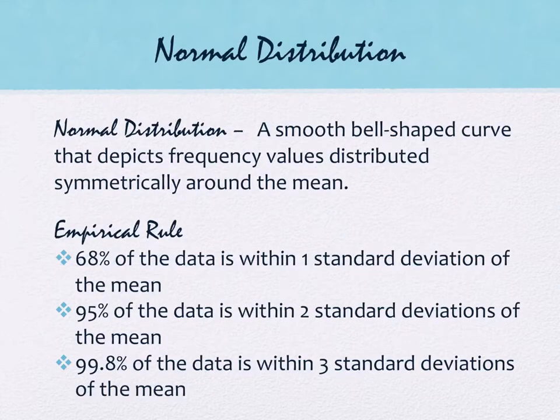The empirical rule actually talks about the fact that if you are one standard deviation away from the mean, either lower or higher than that, 68% of the data will fall between those values. And if you're 2 standard deviations away from the mean, you have 95% of the data. And if you're 3 standard deviations away from the mean, it's almost all of it, 99.8.